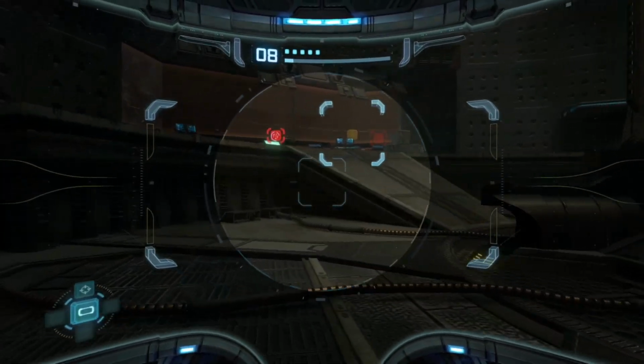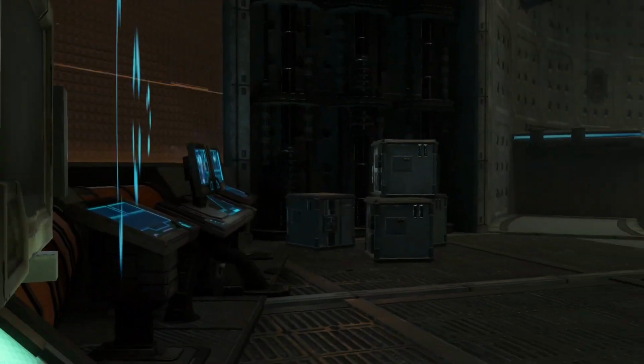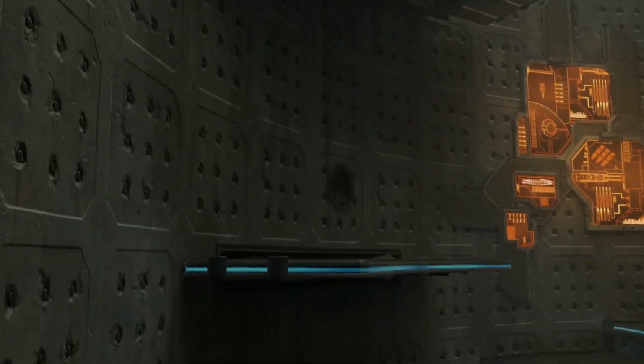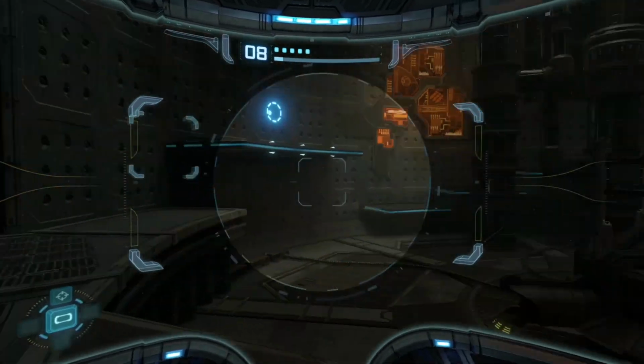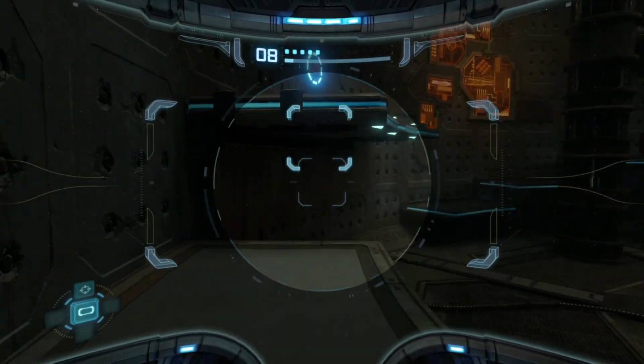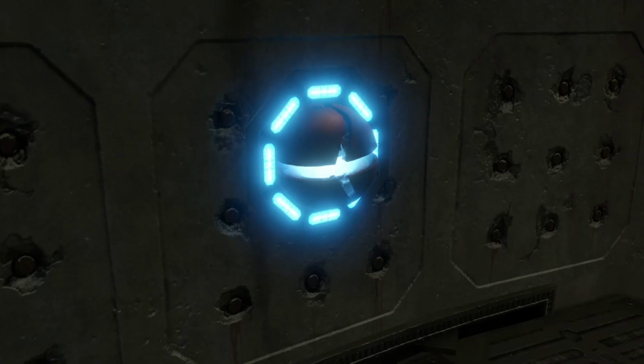Alright, we have our next objective. Yes, let's activate this. Holographic secrets, initiate. Initialized, you mean? Initiate. He said initiate. It's initiate. Okay. This is your initiation test. It is only a test. Do not fail.